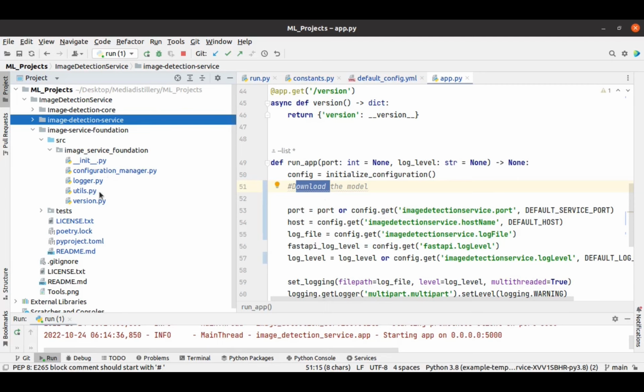So let's just change this image service foundation into a new image service foundation.